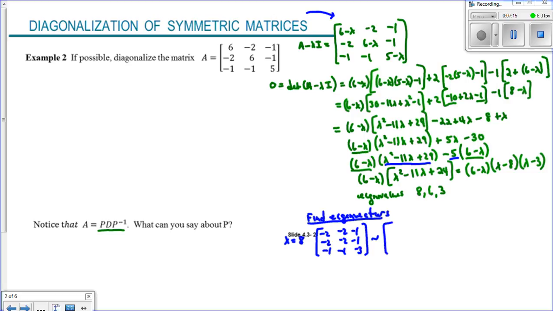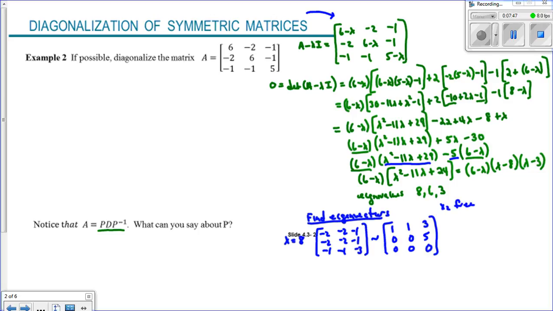I'm going to take row 3 and move it to the top, multiplying it by negative 1 in the process. Now if I take twice this row and add it to the first row, I'm going to have 0, 0, 5. What is currently row 2 will end up going to all zeros because it's the same as row 1. So we see that we have x2 as a free variable here.